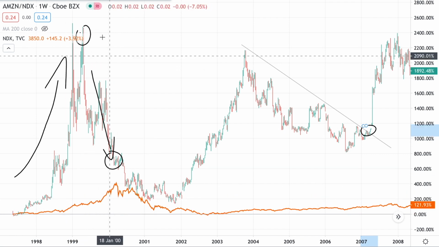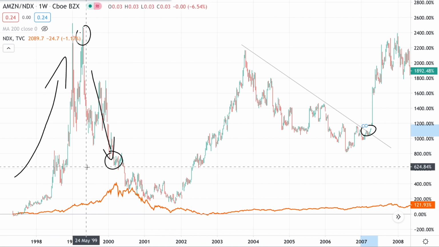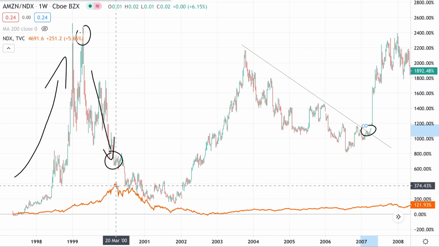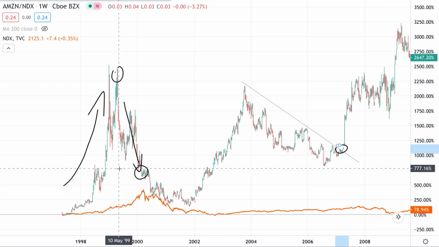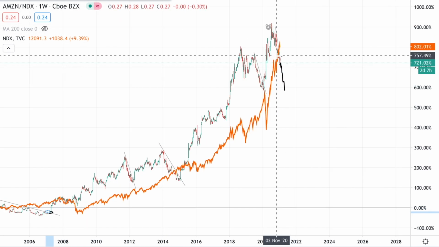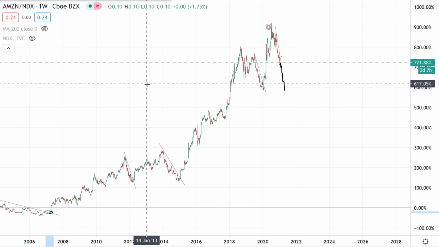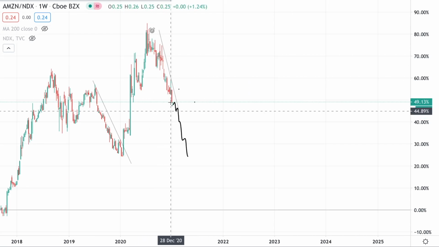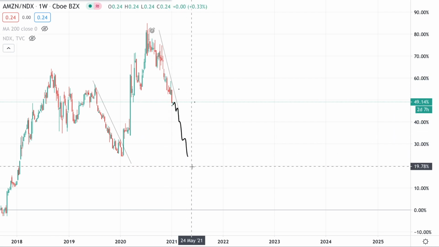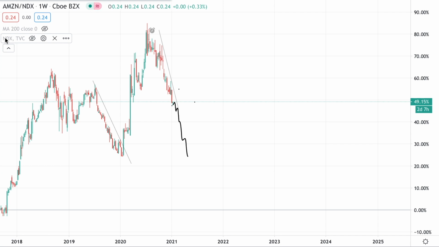Now, this is by no means an emergency. This is just an observation. You can see between that time and the Nasdaq top, it was a year of trading. So these things can take a while, but if we continue seeing this underperformance, as I said, throughout the next few months, that could be a warning signal. If we don't see Amazon start to pick up some speed and it continues to underperform, that could be a big warning signal that we're no longer in this growth bubble and that we're just in the final speculative stages of that bubble where it already lost its biggest driving factors.